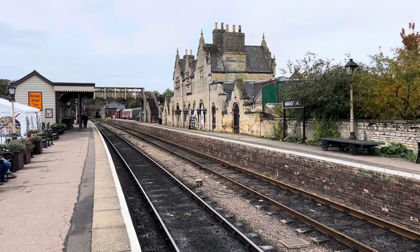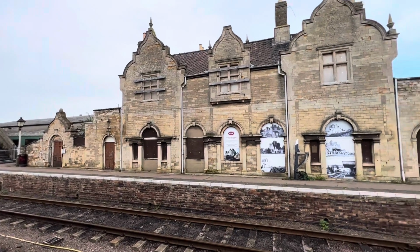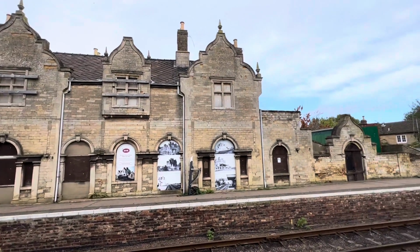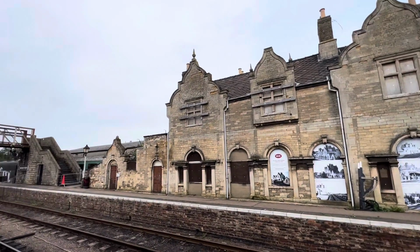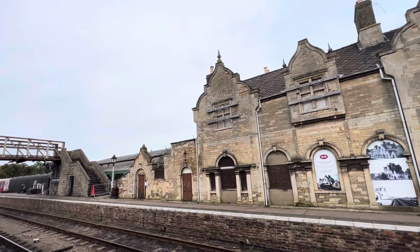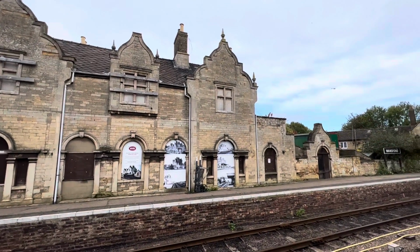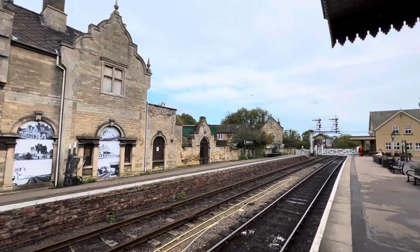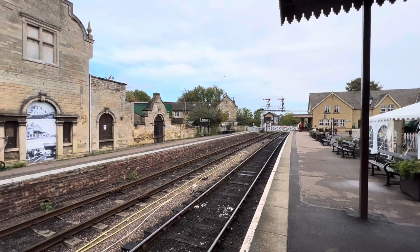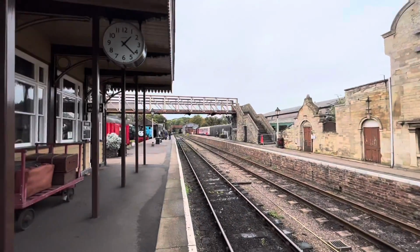But it's a fantastic looking station. So this building's being looked to get restored. They've got a collection going for it. Don't know how they're getting on with it, but it's a very nice looking building. Well, I don't know what right words to use for it, but it's a very elegant looking building would be the right thing maybe, with the nice bits at the top and everything like that. But what we'll do is when the loco comes in, hopefully I can record that coming in and we'll get a nice shot for the thumbnail as well.